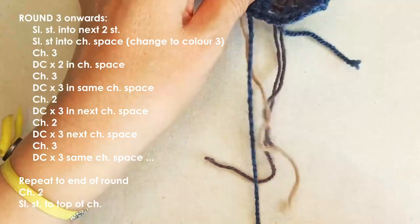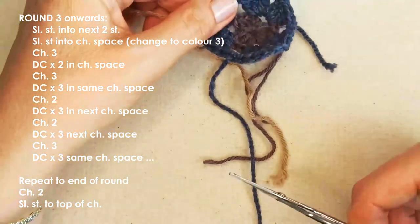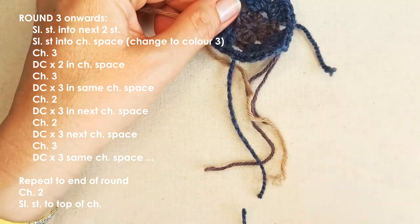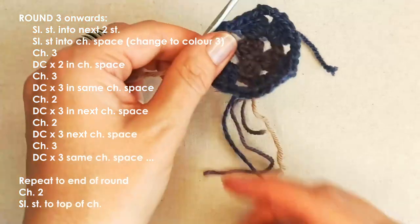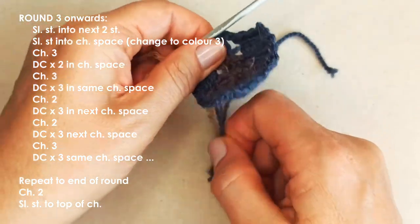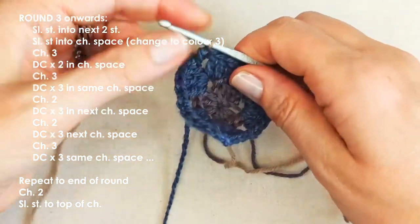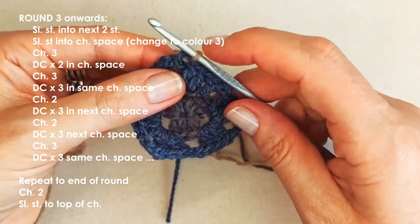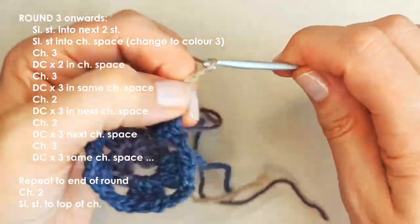Just pull tight on the ends, and you can snip off your second color tail now, which is what I'll do. It just makes it a bit easier if you snip as you go, just to tighten the ends. But you can do it again at the end anyway. But you just want to make sure that your hook loop is nice and taut. So chain your three.